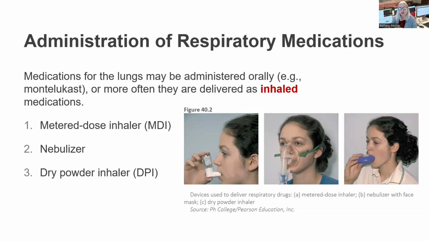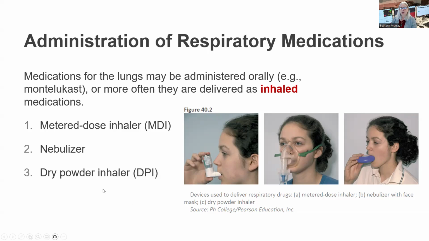The middle one is a nebulizer. You can't really see the medication. It's actually liquid form. It's put in a little holding container, and then this is attached to a box on the floor, a device, like a humidity device. And so this is very helpful for very young children. You can just put their mask on. They can sit and watch cartoons or some TikTok videos or whatever while they wear their nebulizer mask.